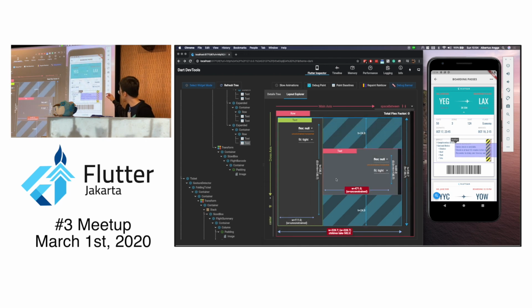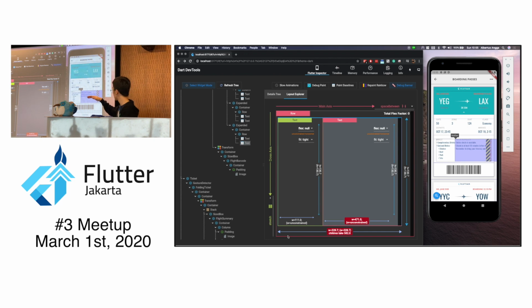It will make your app look exactly as if you set the cross-axis alignment to center, and it will reflect as well in the DevTools. You can also still play with it. For example, stretch. It will make the size the same for both of the widgets.